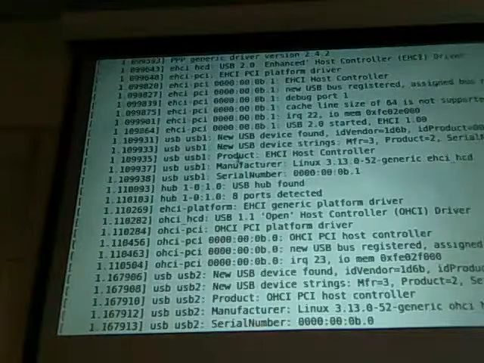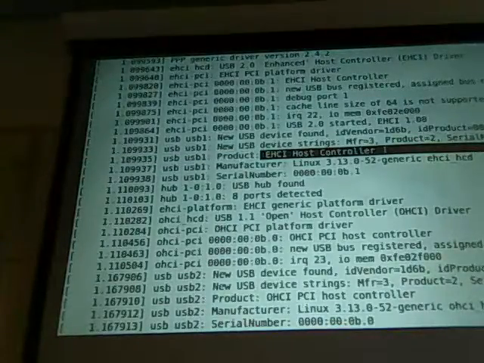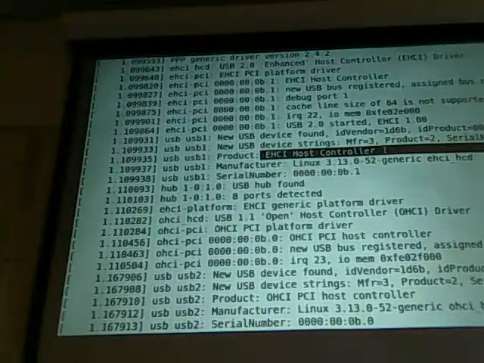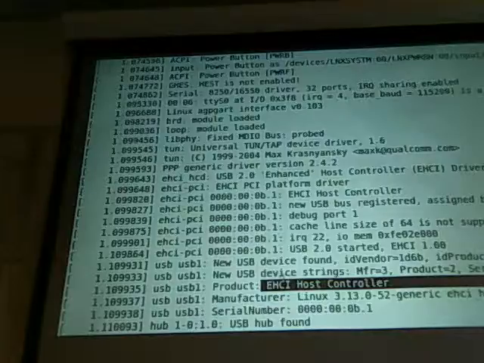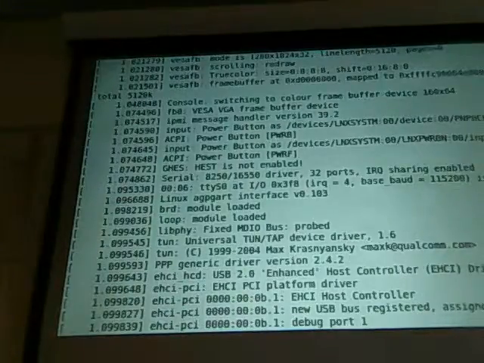We got some USB stuff, this is the host controller. So the USB system has a USB chipset that controls all of the USB stuff on the computer. And that's what we're finding here. I've been scrolling up here, and obviously we have to find the USB controller before we can find the USB devices that are plugged into the system. I'm still stuck trying to remember what AppArmor is. So then I find all that stuff.